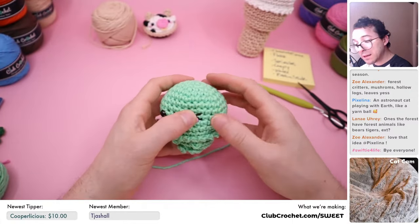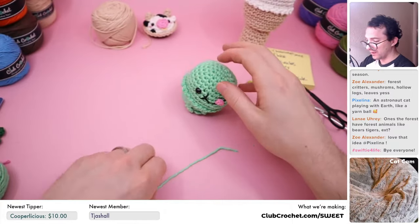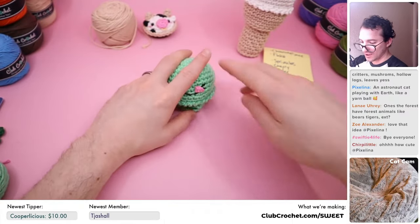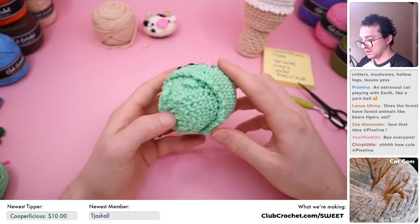Because they can be a little mean if I'm not careful. So yeah, there's your insight on the back end of a crochet designer's world.